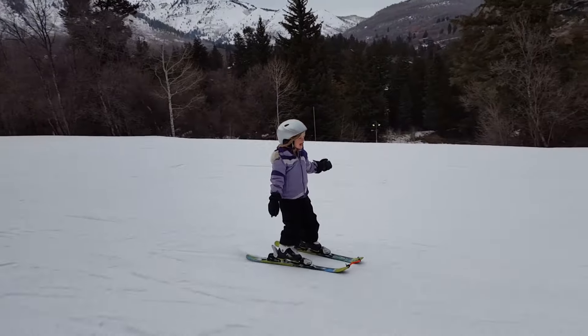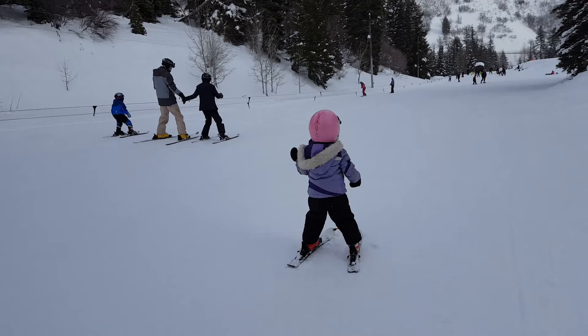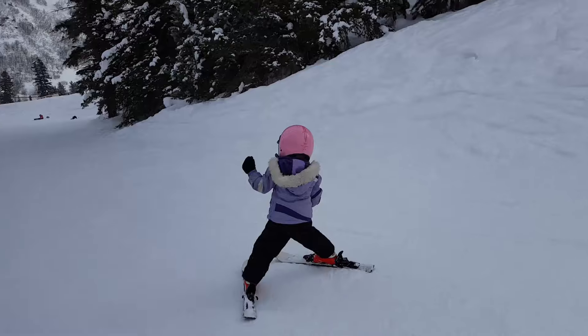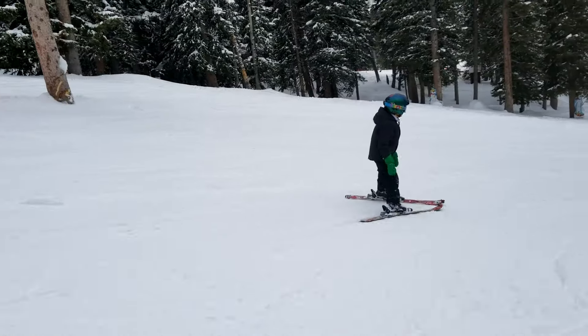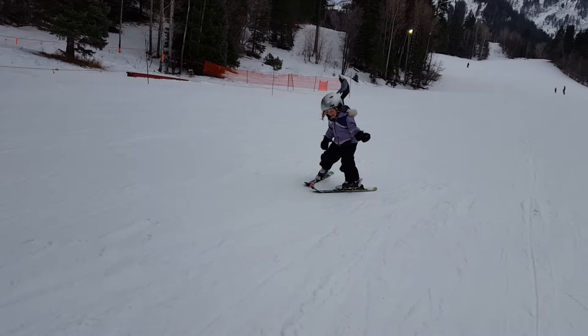You must have an edgy wedgy. It just makes it so much easier. Kids that young have better gross motor skills than fine motor skills, so to ask them to bend their knees, spread their heels apart, put more pressure on the inside edge of their skis, and maintain that and their balance the whole way down the hill — that's really asking a lot. A tip-to-tip connector helps them keep their feet in the right position so they don't have to think about doing all those things at once.